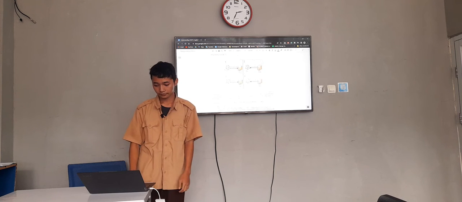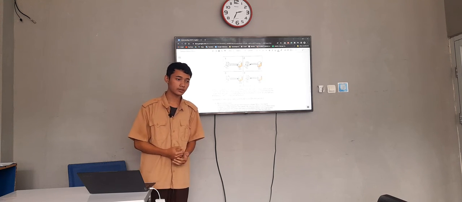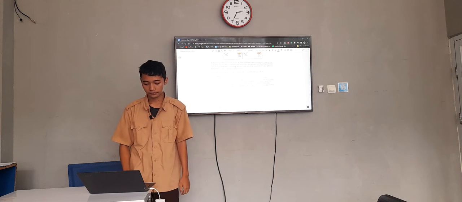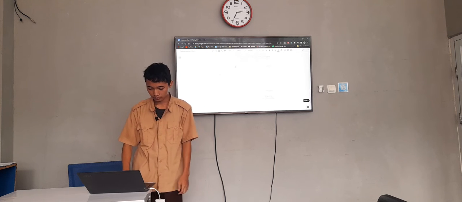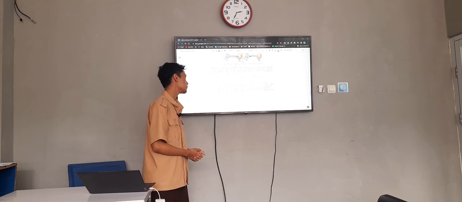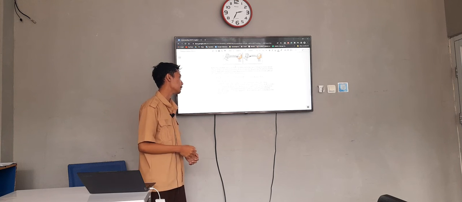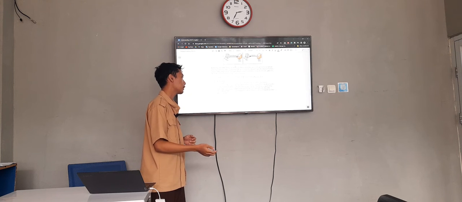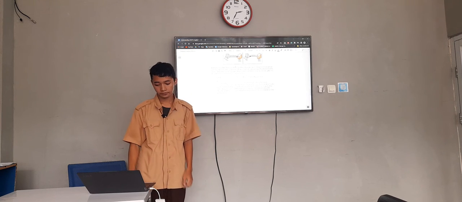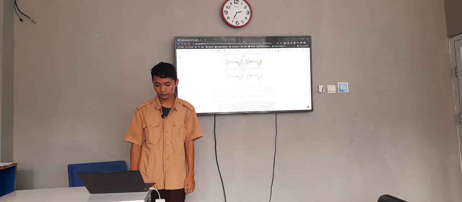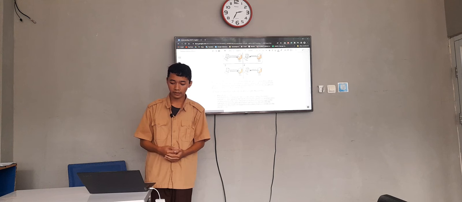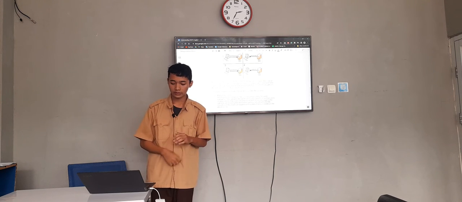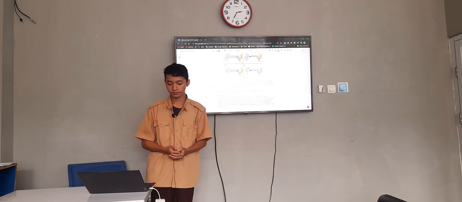The first step is discover. This first stage is known as the discover stage. When the client connects to the network, the client will look for a DHCP server that works on the network.